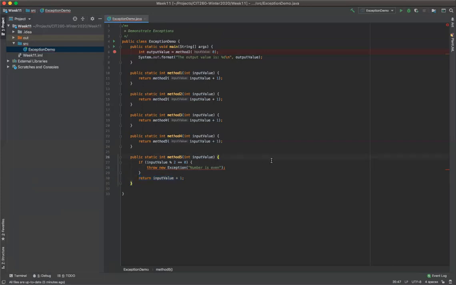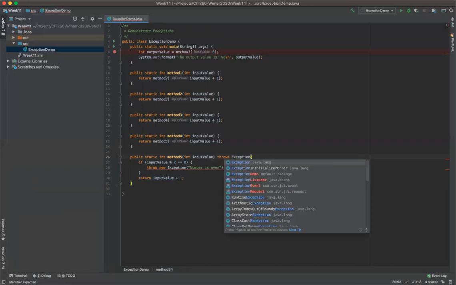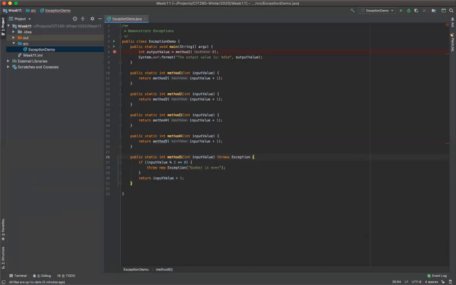Now to clear this error, I need to declare that my method throws a generic exception. And we'll see here now that method 4, who calls method 5, says, hey, I'm calling method 5. There's an exception that could come out of this. I'm not sure how to handle this. So I'm just going to pass it back as well. I'm going to say throws exception. And in fact, we're going to go all the way up the chain, all the way back up to method 1. So let's take care of that right now. And we're just going to say throws exception.